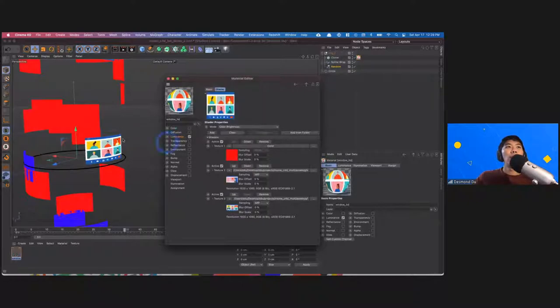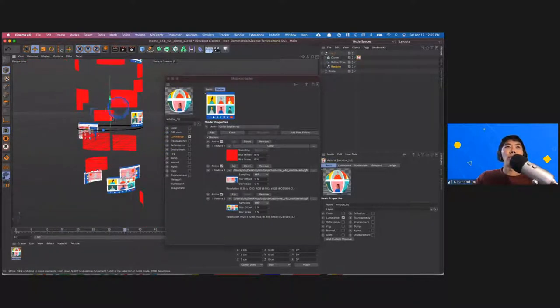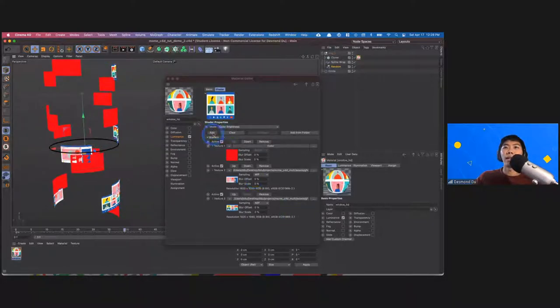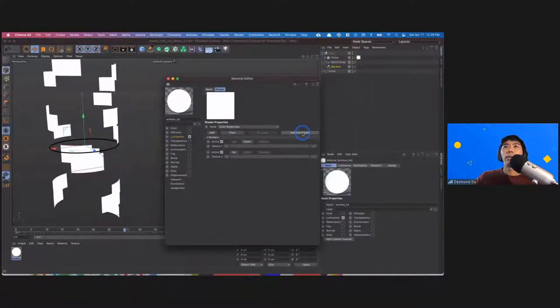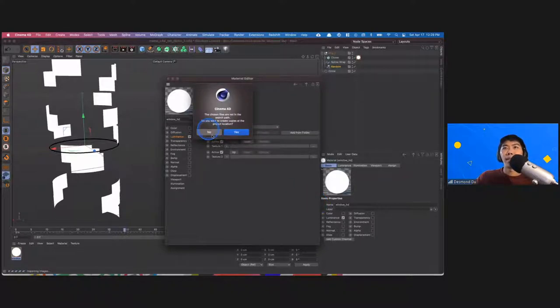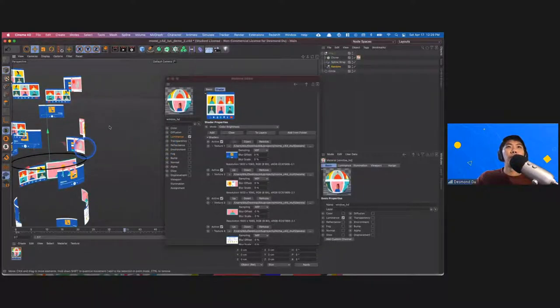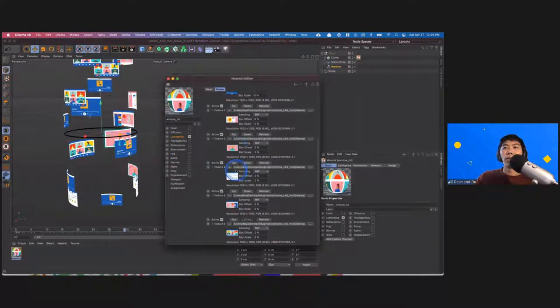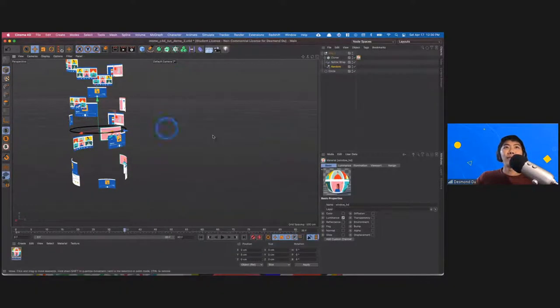Click no. But then here's the thing, let's just say I have like a dozen images to insert. I'm not gonna keep loading images one by one, right? I'm just gonna clear everything. And if you notice over here, there is this thing called add from folder. We're gonna add from folder since my folder is already selected, let's open it. I'm gonna say no, and bam, all my images are loaded. You can see over here all six of them. So let's just play it and see how fun it is.